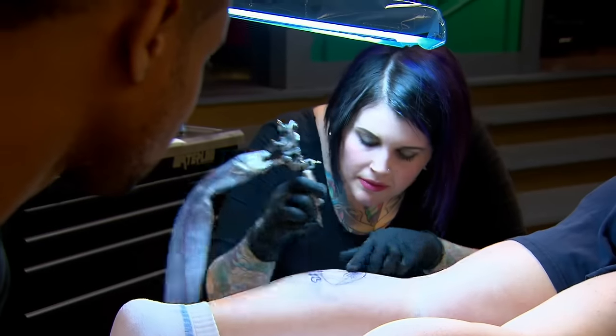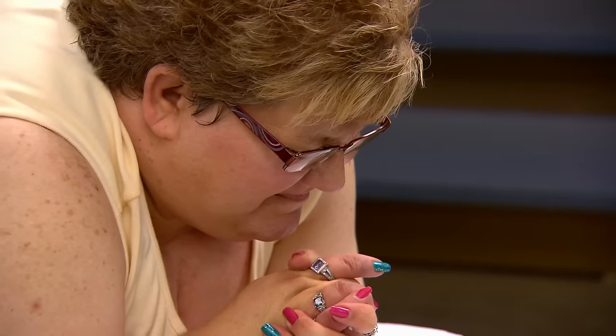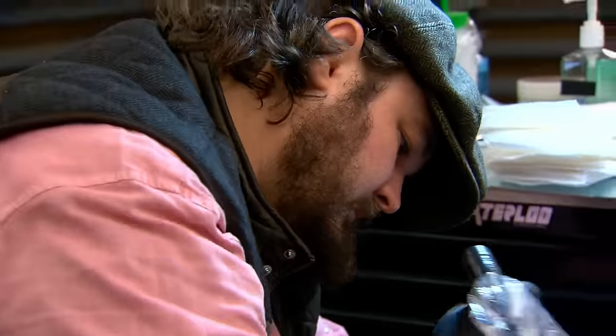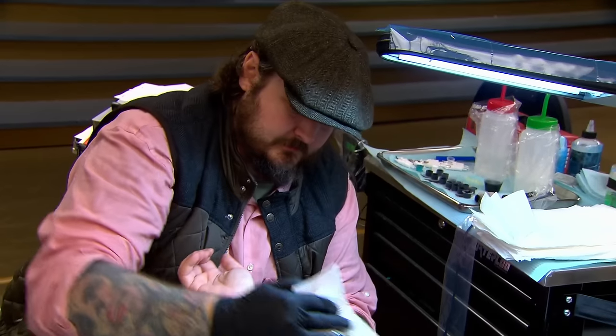30 minutes remaining. I definitely picked my canvas because she seemed like she had such a big personality, but I'm having some issues with her skin. My canvas's skin is starting to get really irritated and red — I'm having trouble getting this color to go in solid. I am screwed. Five, four, three, two, one — that is it. Time's up. Machines down. No more ink. I know that my football has an advantage over every one of these other tattoos. I'm definitely gonna win this flash challenge.